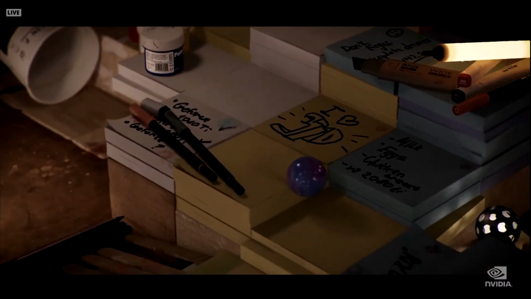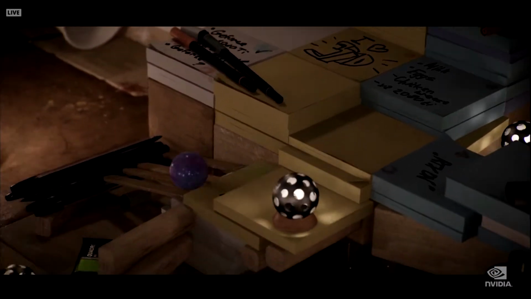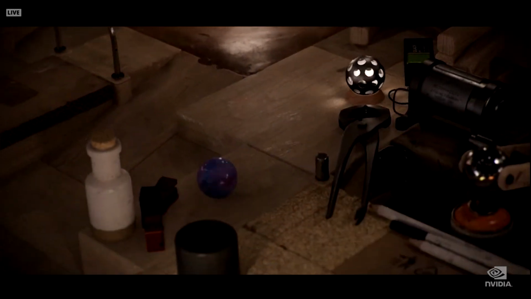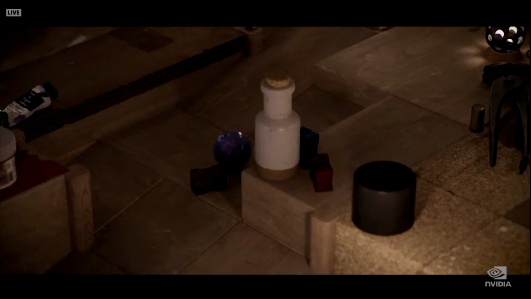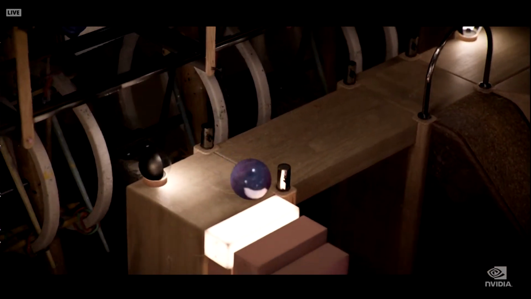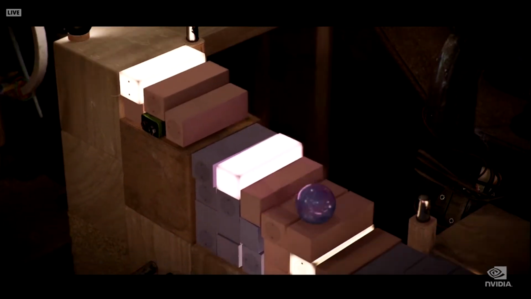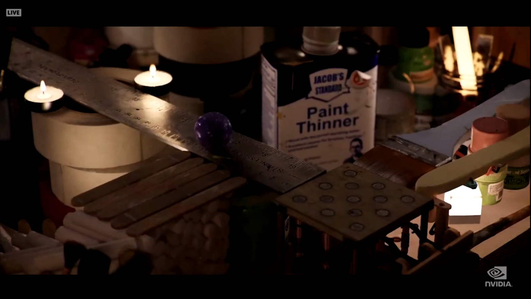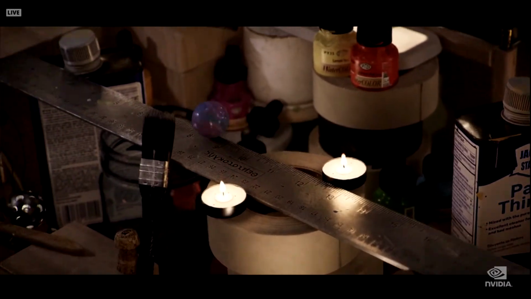Marbles is entirely path traced. No rasterization, all real time. There are hundreds of area lights, including spherical area lights. There's no pre-baking, everything is dynamic. The depth of field is film quality and beautiful.